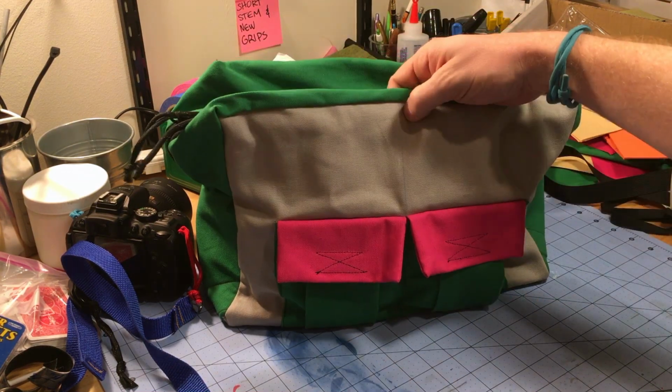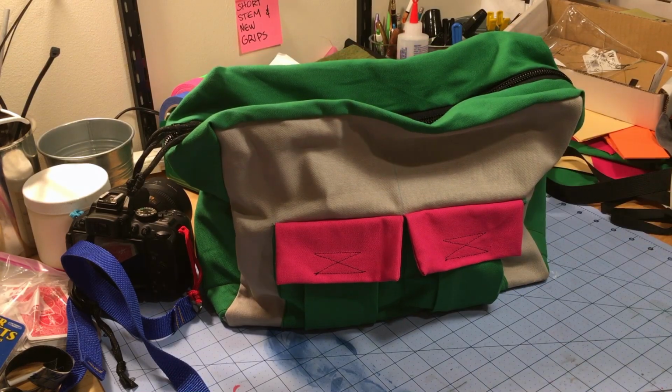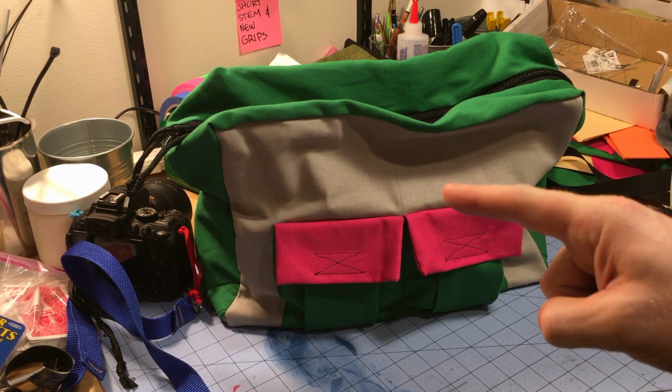Heck, you can still see the chalk marks on it. That's how little I care right now with this one. So I'm going to run this for a few weeks and work on some other projects, and then once I'm settled, I'll put in a fabric order and wait for that to show up, and we can cut and sew the final bag, and then we'll be there.